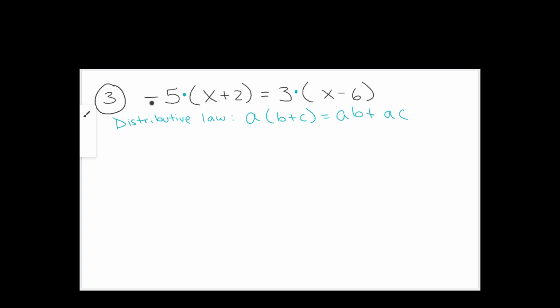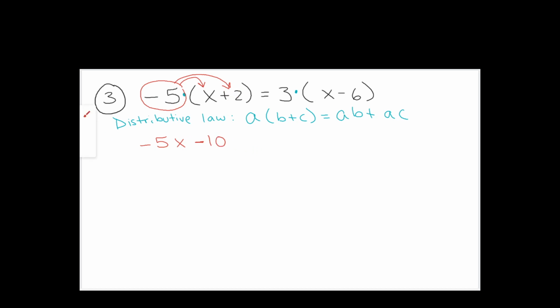Oh, I was really mean to you guys. There's a negative 5. And just to stress it, I usually circle or highlight what's in front. And then I like to draw an arrow to say, hey, he goes to the first term and he goes to the second term. So I have negative 5 times x. I don't know, negative 5 times x, that can't combine. But negative 5 times 2, I do know what that is. Negative times a positive is a negative. 5 times 2 is 10.